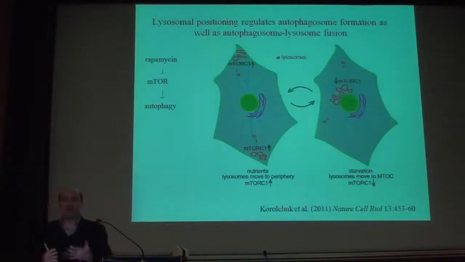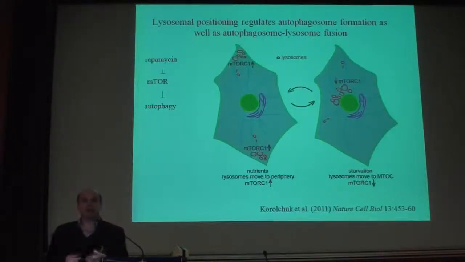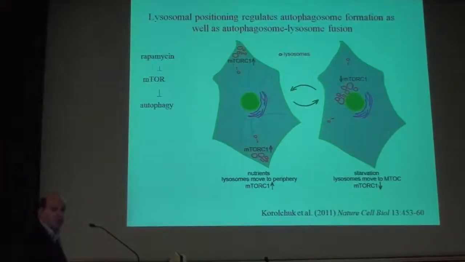Autophagy is regulated by many different signals in the cell. One key signal, in fact it's a primordial signal, that's conserved from yeast to man, is mediated by the target of rapamycin protein that we've already heard quite a lot about today. And the M just stands for mammalian. And this protein, it's a kinase, serves as a negative regulator of autophagy, and one can induce autophagy by inhibiting the target of rapamycin with drugs like rapamycin.